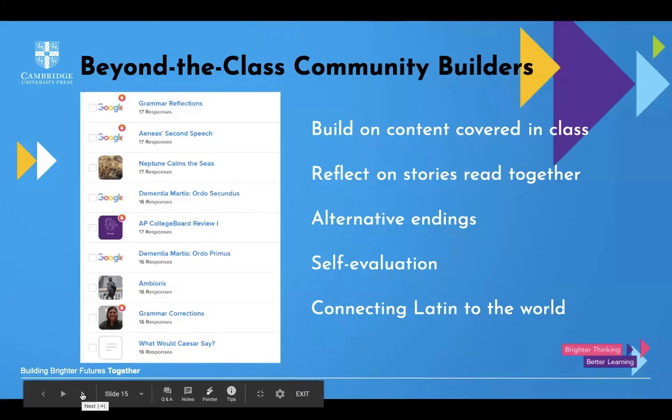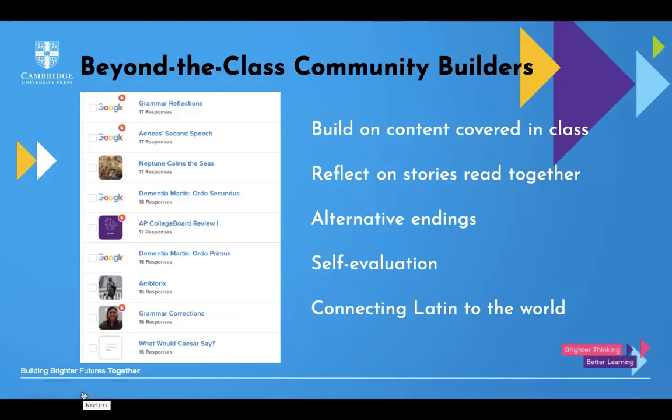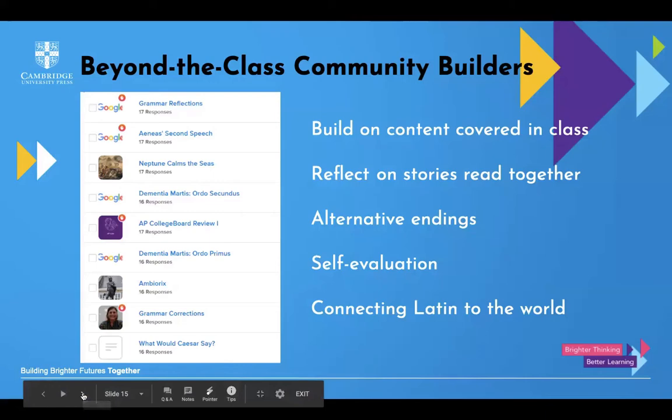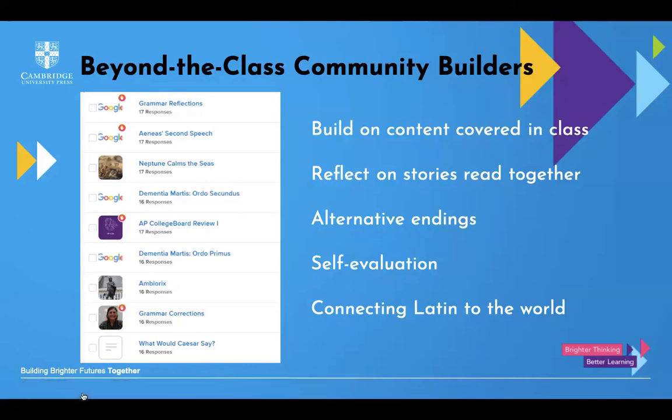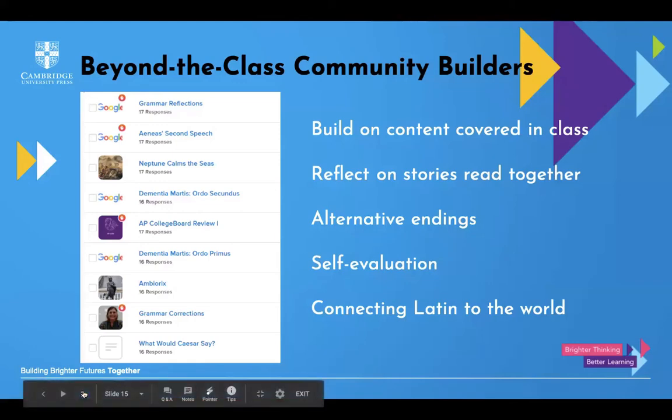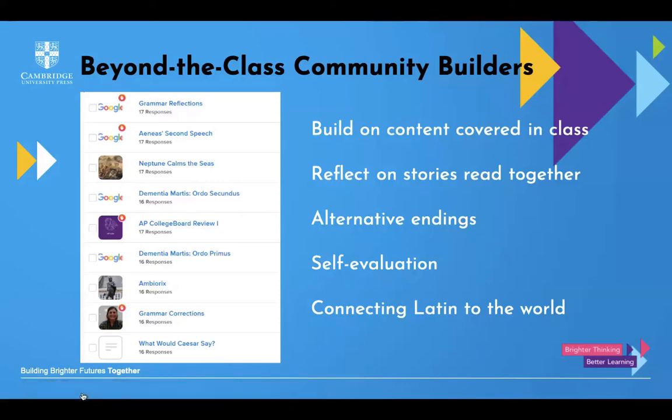But like the second one down, it says Aeneas's second speech. So I actually had them take Aeneas's second speech in the Aeneid, and make it into a commencement speech that they might give in the same way that Aeneas tries to pep up his soldiers. Like, how would you pep up your graduating class after they've been through so much, being at home and learning for the last part of their high school careers? So that's another way of encouraging students to communicate with each other.